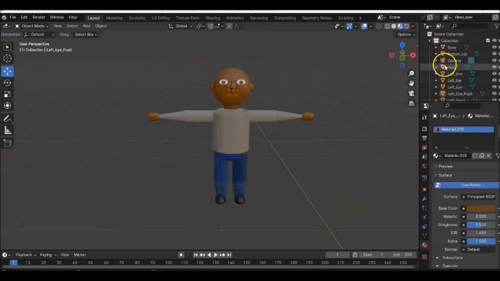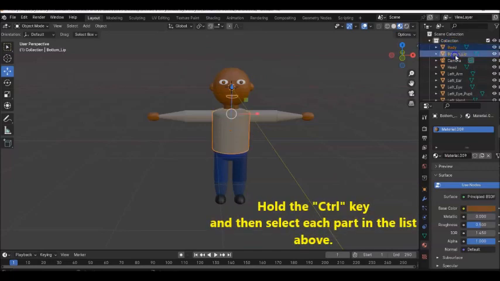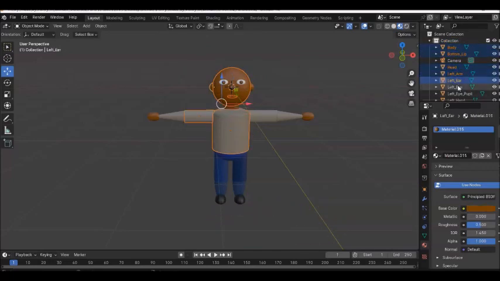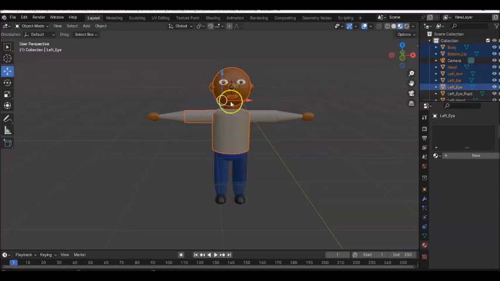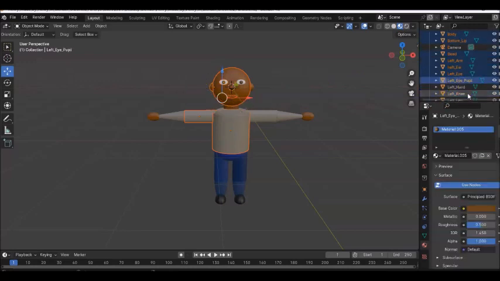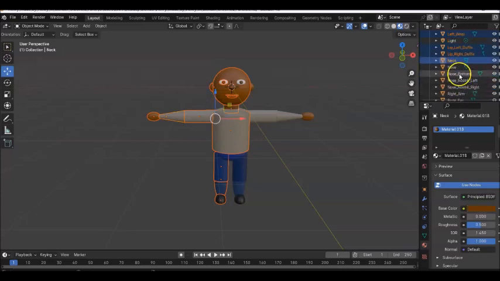The only thing is, I haven't joined all the parts together, because eventually I'm going to try to animate this character, and we needed to join all the parts in order to animate them. So first thing I'm going to do is just hold down the control and just select all these parts. Don't select the camera because it's not part of the character, but just select all the parts that I created. See what you can do with that simple process that I did? You can make anything with just using simple shapes and base colors. You can keep Blender as simple as you make it.